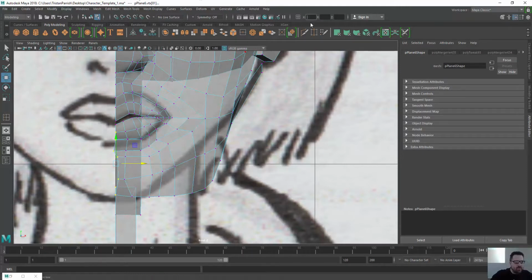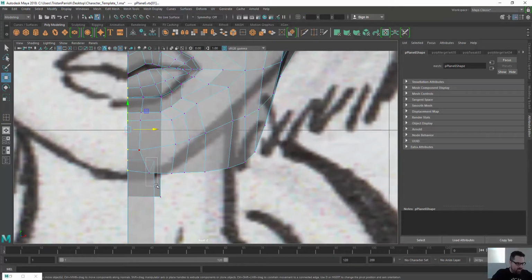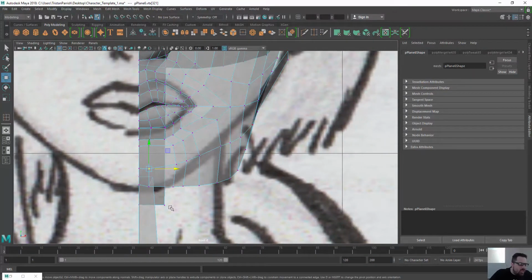Let's go ahead and grab all of these, and I'm going to hit 0 on X really quick. I'm just going to taper this chin section in a little bit. So yeah, basically what is important to note is that a lot of this stuff is just pretty foundational, right?